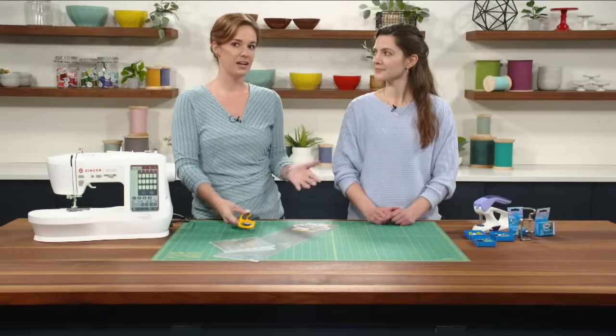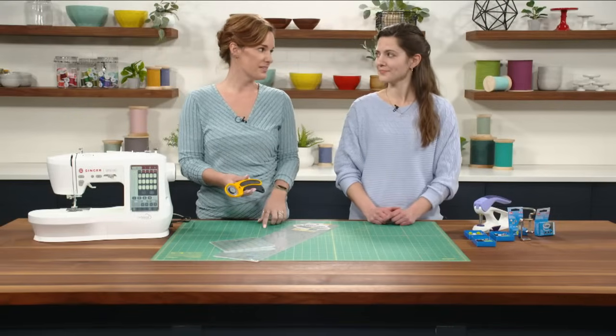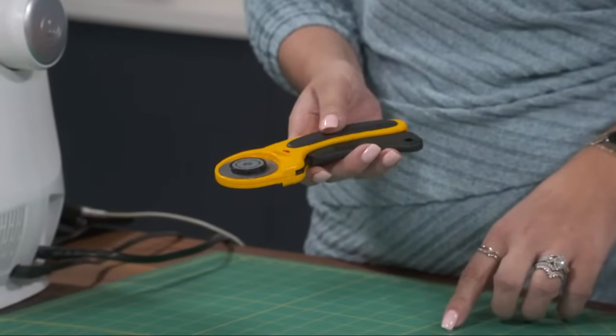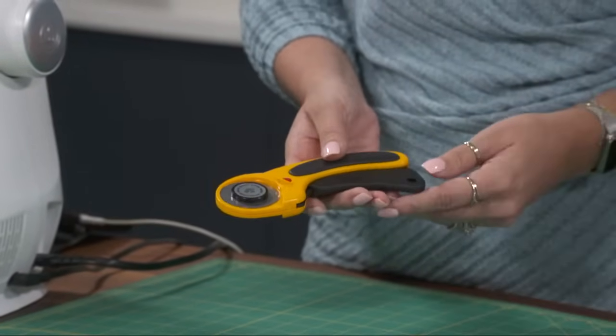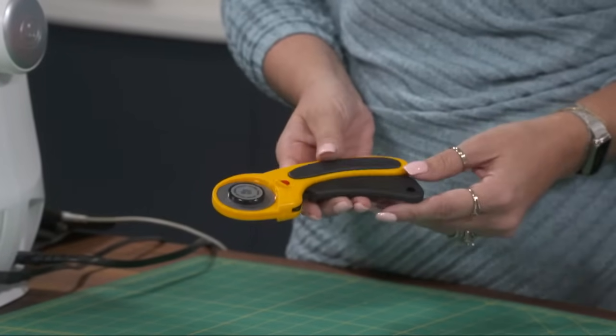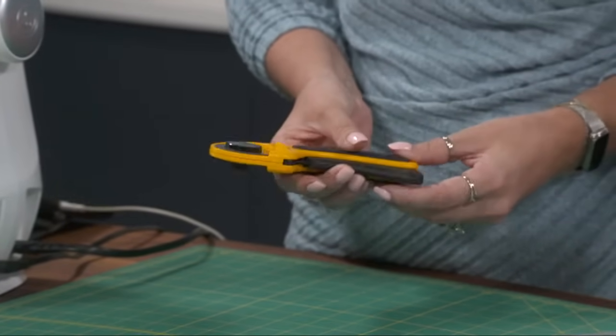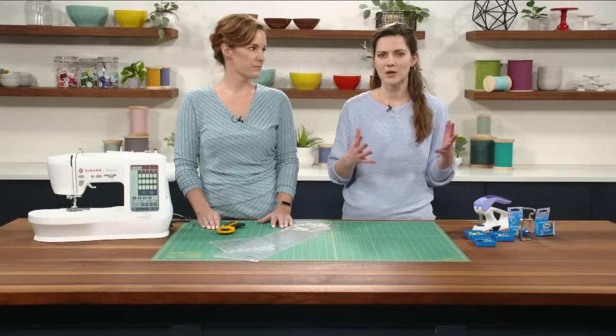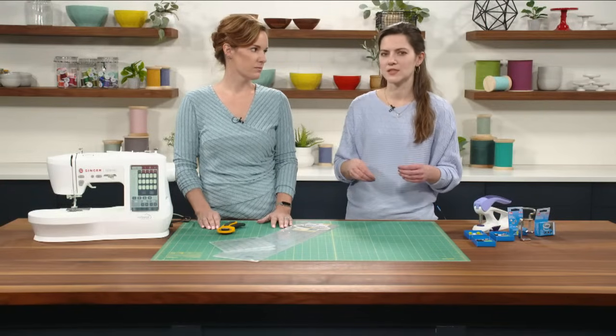And as a non-quilter, do you still use these as well? Absolutely. The rotary cutter is great for cutting out garments and getting into the curves of necklines and armholes. So a good rotary cutter is super important, and rulers as well for any of your straight cuts for purses and accessories, home decor projects. A good ruler is super important.